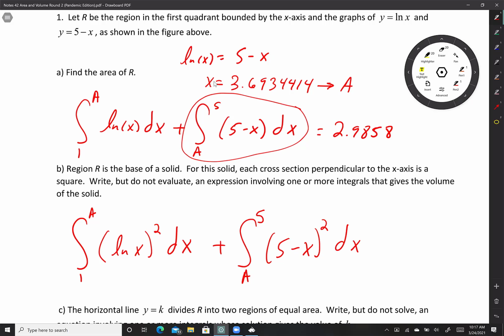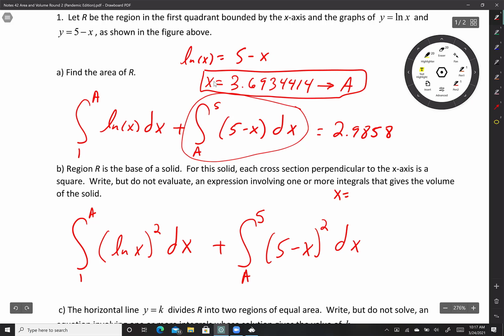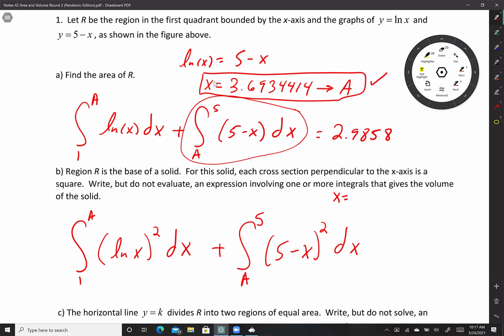It's funny that they don't want us to calculate it. I don't know why. I think the calculator can do it. It doesn't look like a super hard one. But there it is. We're done. We explained what A was back at the top. But if you want to show it again down here, if you want to be super careful, you can. But I think the grader should be smart enough to know, oh, there's your A. And I'm pretty sure they would tell them in the notes, hey, don't penalize them. They're using the A from above, because here it says capital A and it says capital A. So we're good. How do we feel so far, guys? Yeah, so far so good.